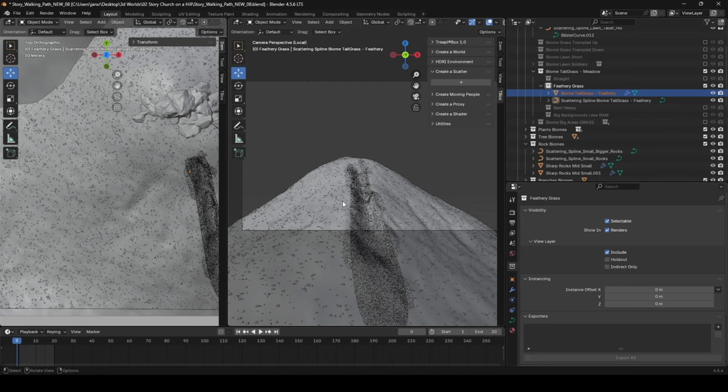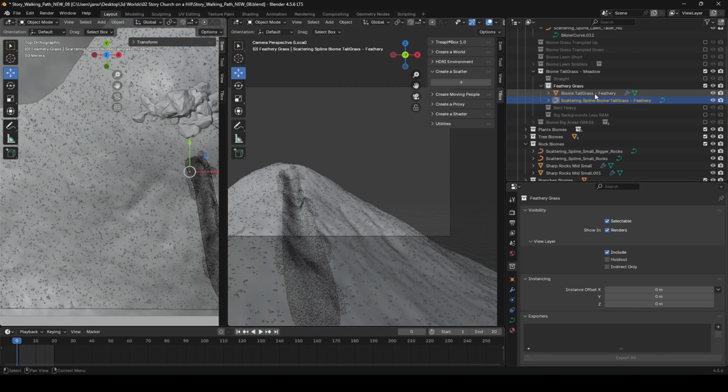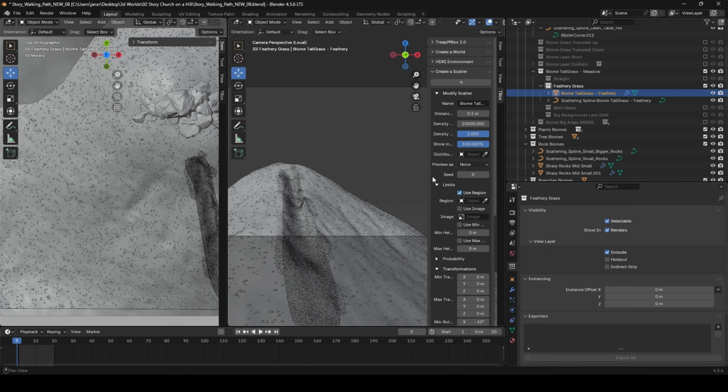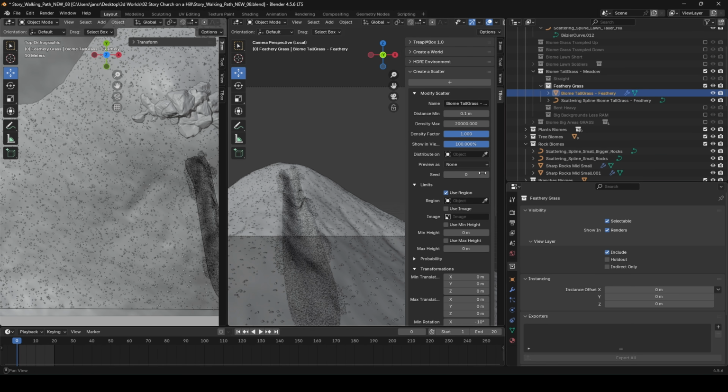Right, object mode. And now it's very simple. You select the biome here. Pick the Bezier first. It's here. The color picker, scattering spline, we got it.